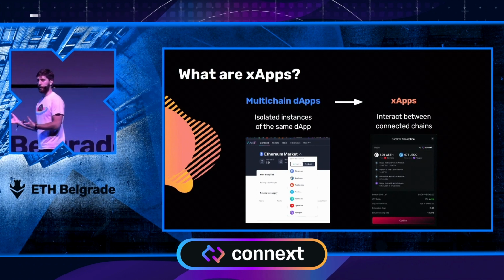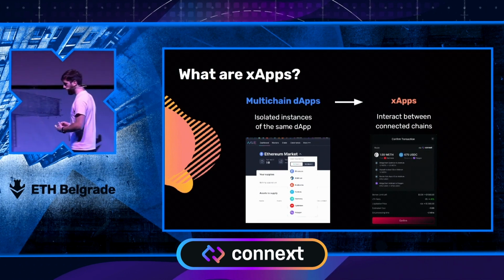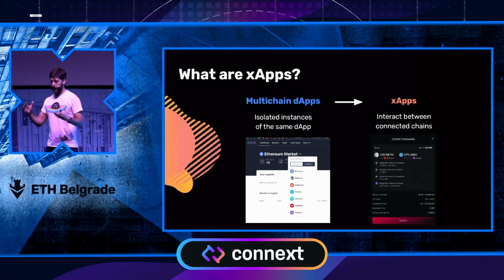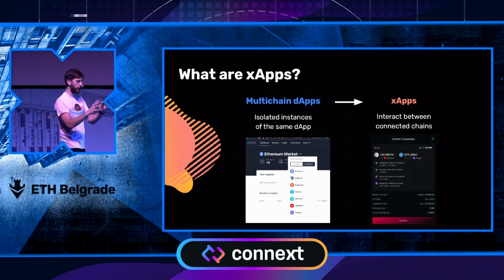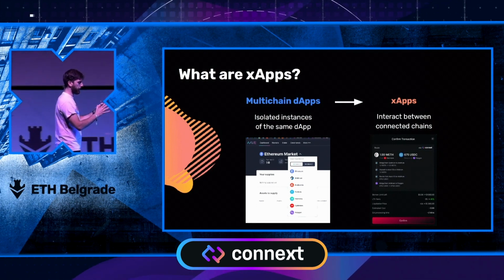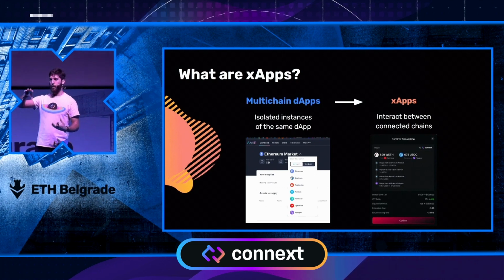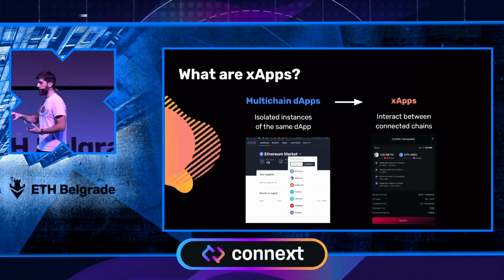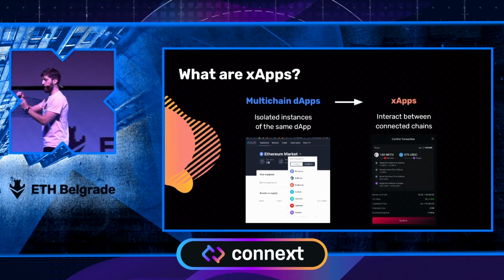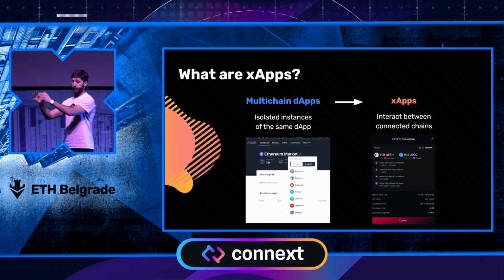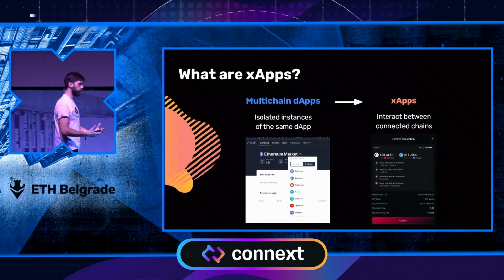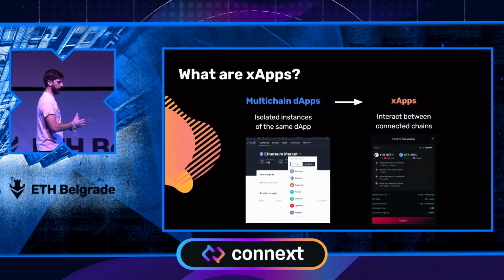A typical example is our friends at Aave. They have deployed on multiple chains, and each chain has a different lending market, a different money market that is isolated from the other ones. Which means that as a user, I need to look at the different opportunities on the different chains, and if I want to use one of them, I need to bridge my funds there, I need to take care of the gas, and that obviously introduces a lot of friction for less technical users.